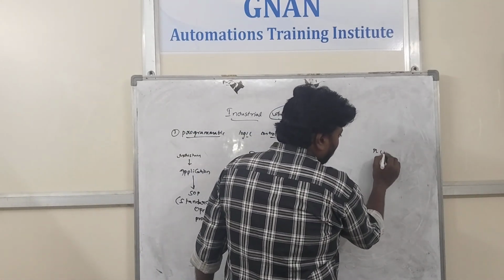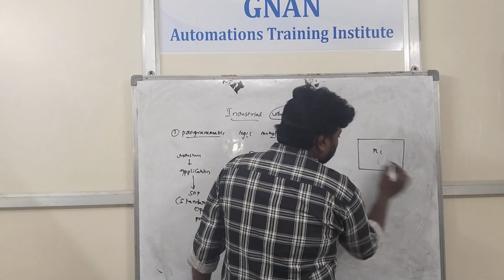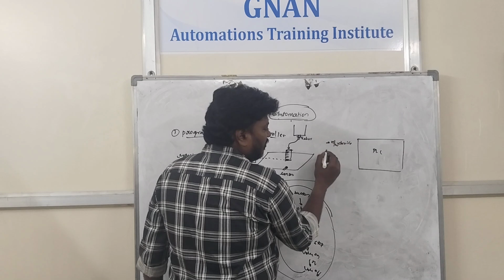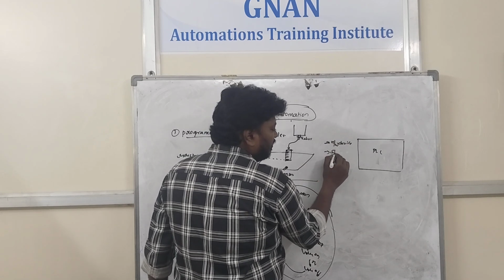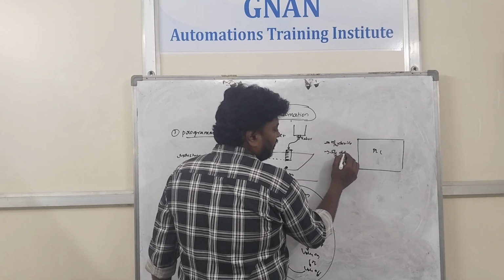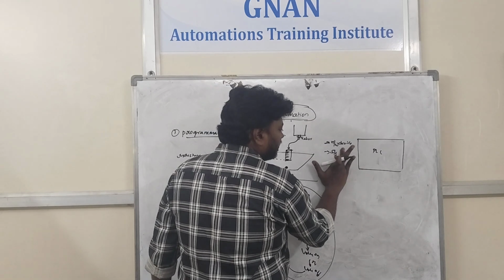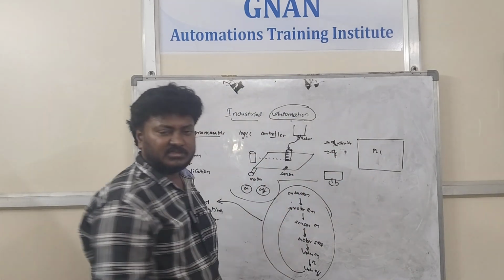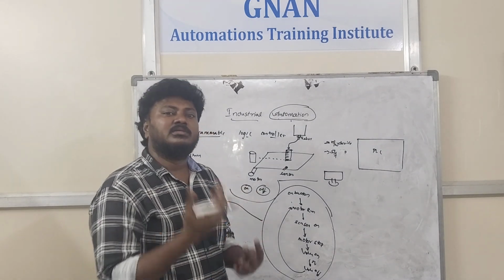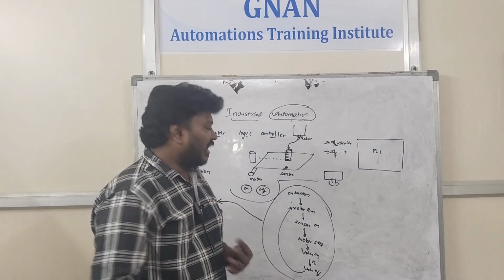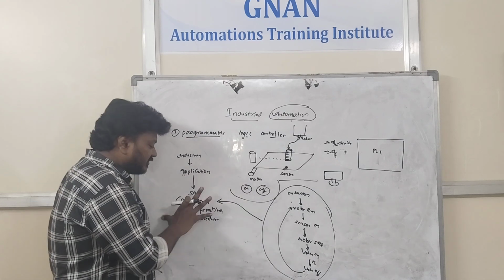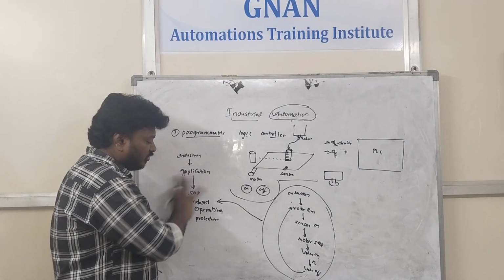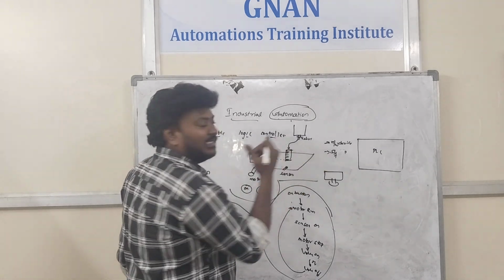What is the PLC doing here? PLC is a hardware device. To control it or to write a program, we are going to use one software. Every software we need to install on our personal computer. Every PLC has different software. We need to install it on our laptop or desktop. After that, we need to start the program. Satisfying this SOP is our major agenda, right? To do these SOPs, we are going to use one PLC system.